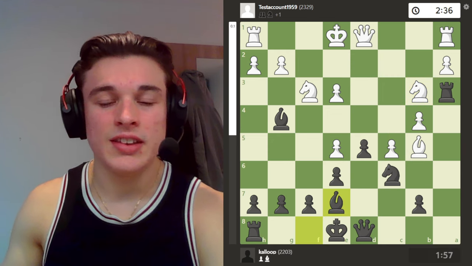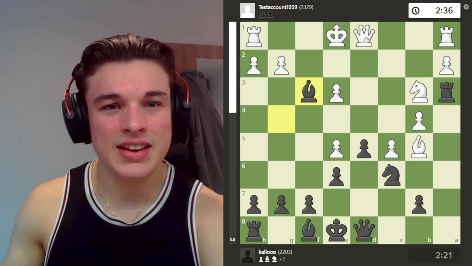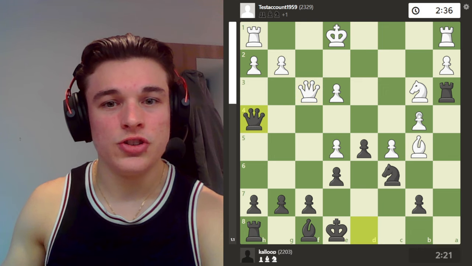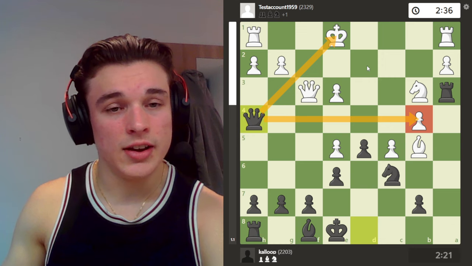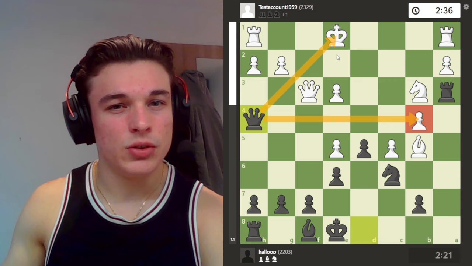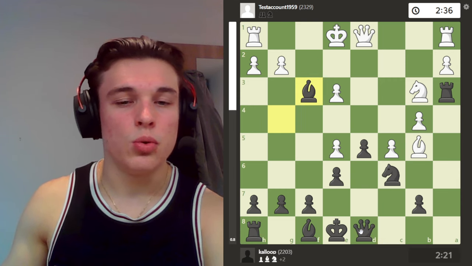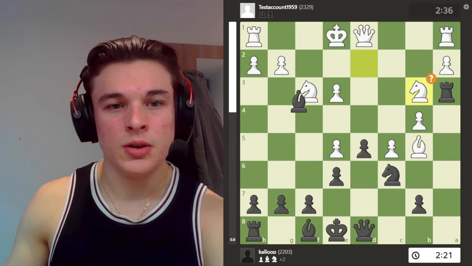I go bishop e7. Computer didn't really like that. It wanted me to take and then play queen h4 check. That is very nice. I did not see that. It's difficult even at this level to spot those long-range maneuvers, the queen going from d8 all the way to b4, you know?